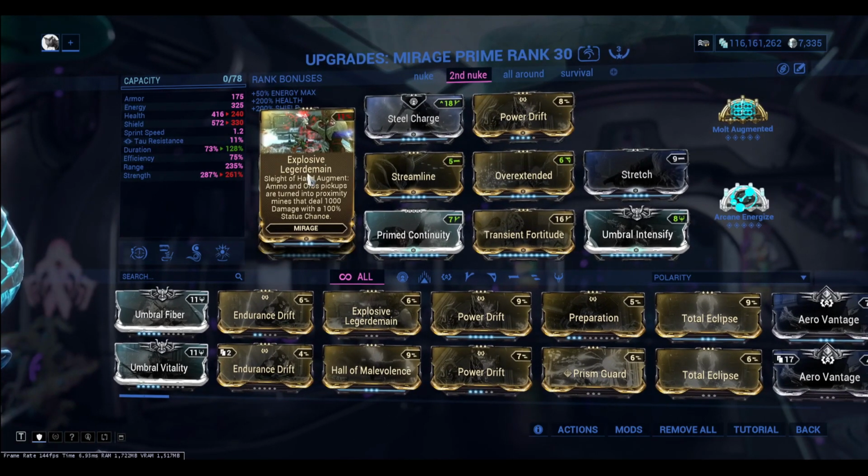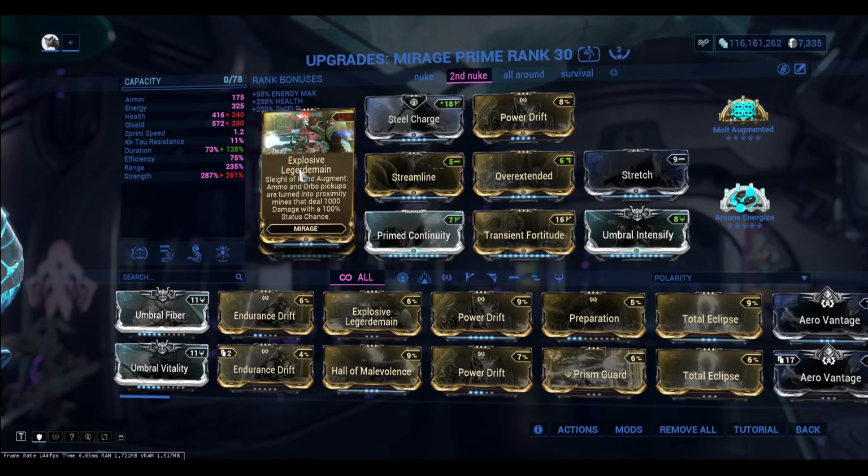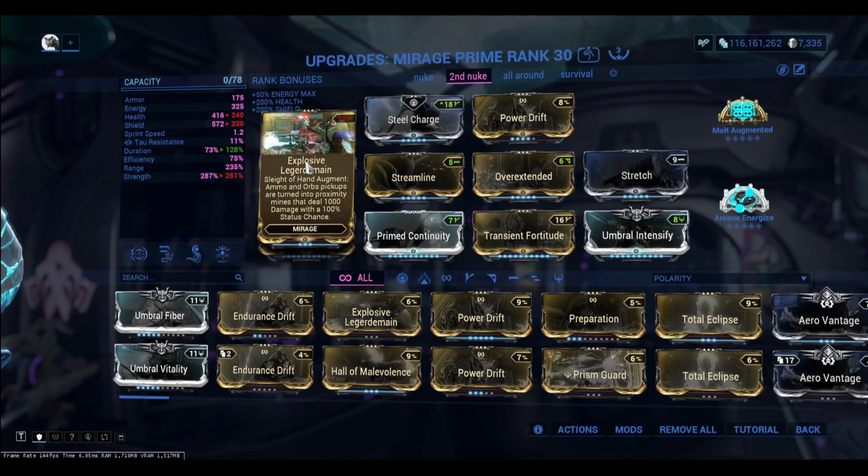There's a former in here, and it doesn't like it because it's an augment mod, but you are going to want to run the Sleight of Hand augment, so Mirage's second ability, and that's what this second nuke is going to be based on.